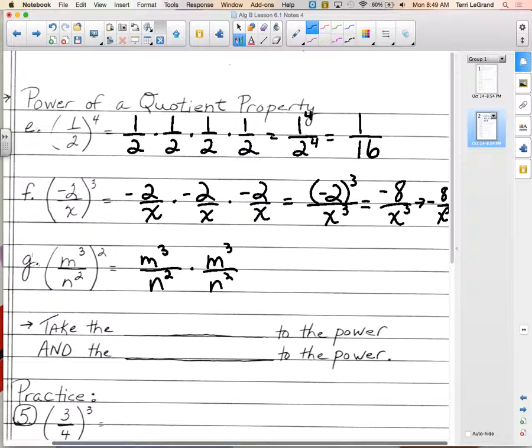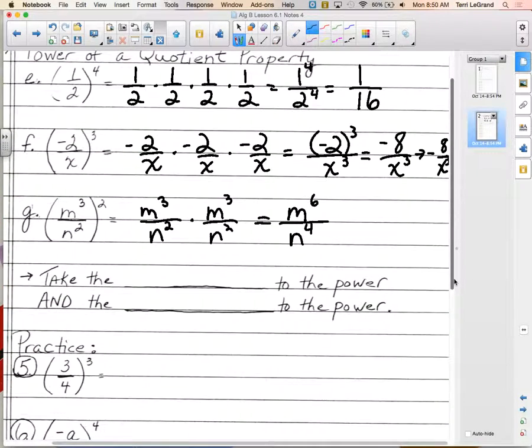And we have learned that when you multiply powers that have the same base, we can just add their exponents. So that becomes m to the 6th. And downstairs, we would add the exponents, and we have n to the 4th. Is there anything else we can do? No. So we would say that is our final answer for this one. M's can't be divided by n's. So what's the shortcut for this?